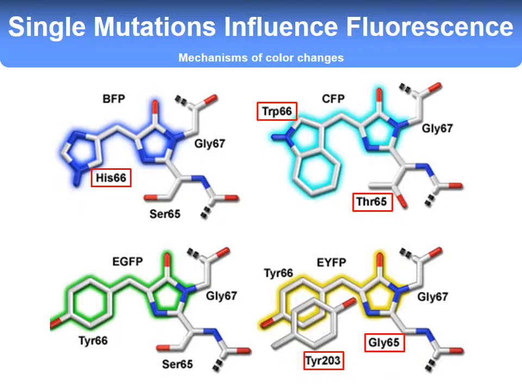We've changed the serine to a glycine, which doesn't have much of an effect by itself. But when we change a distant amino acid, here we have tyrosine 203 is the mutation here. That ring sticks into the fluorophore and is able to change its fluorescence. So there, just by sticking that extra ring in there, we go from green fluorescent protein in the lower left to yellow fluorescent protein in the bottom right. So all kinds of subtle changes can have a very big influence on the color that this protein emits.